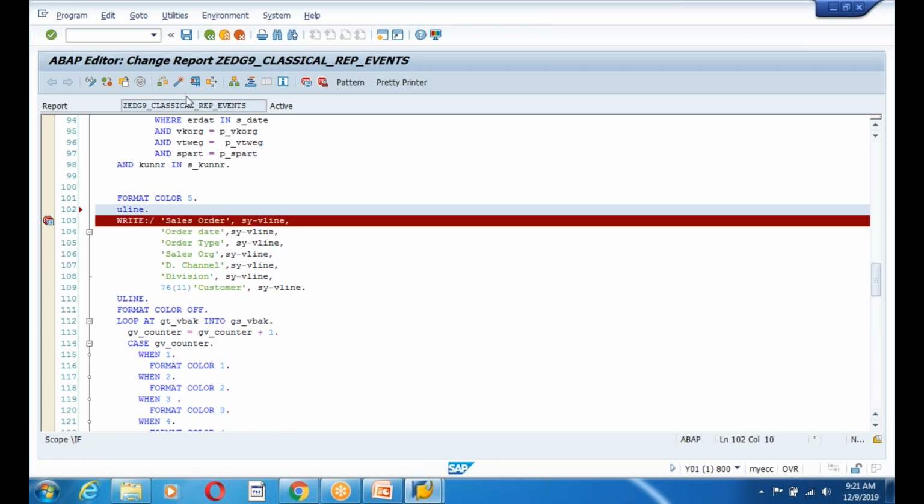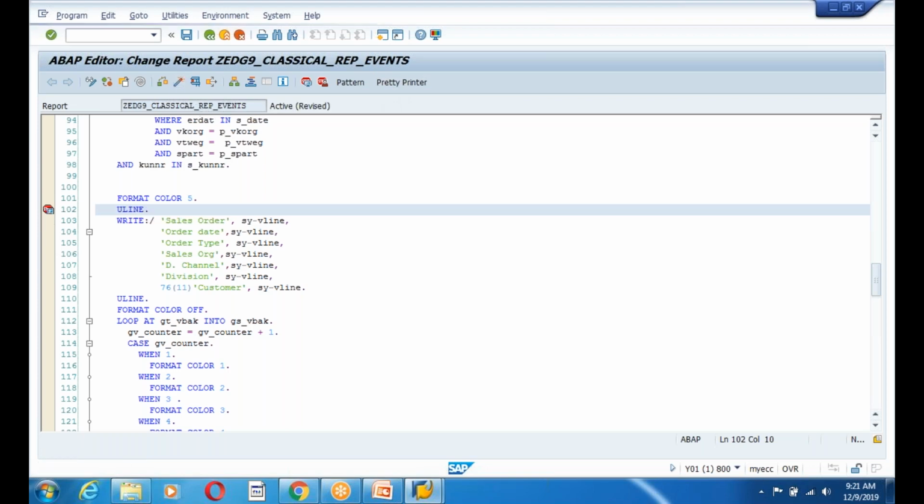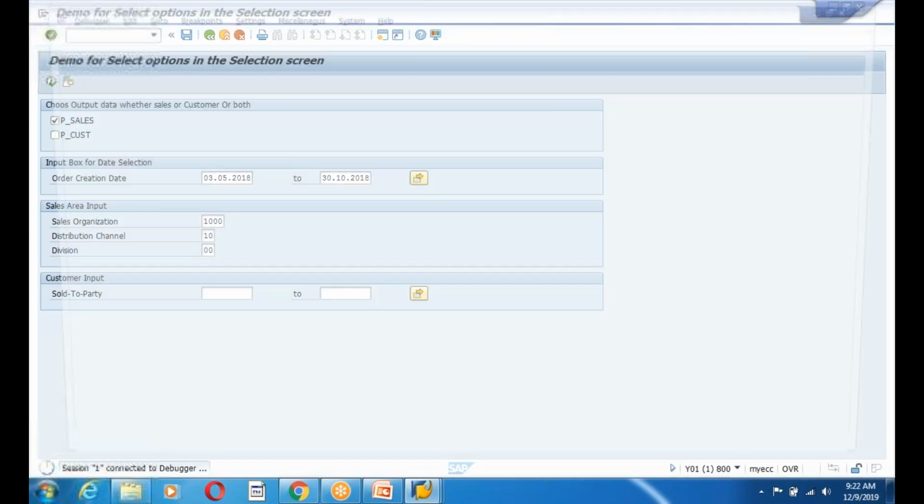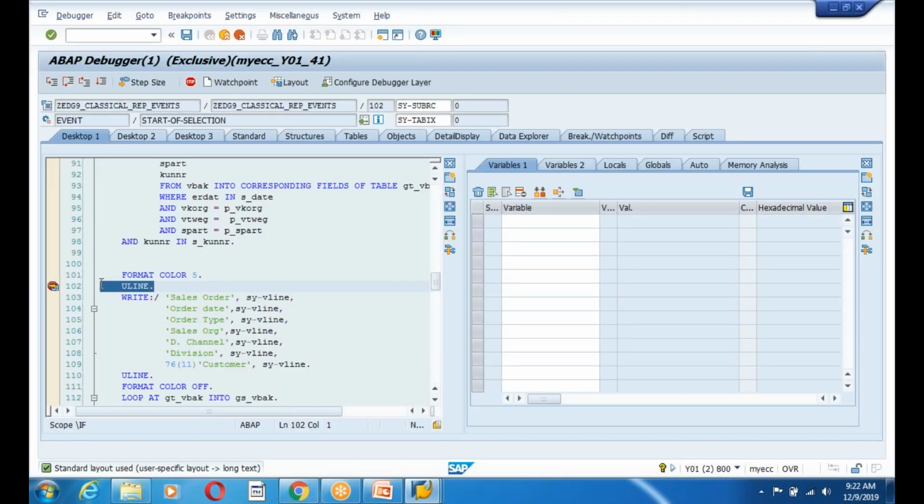So activate pretty printer, activate the program, delete the breakpoint here and put the breakpoint on the ULINE. See, ULINE is also an output statement. Execute and select the variant. See, this is the use of the variant, so no need to enter again and again. Execute and see, guys.